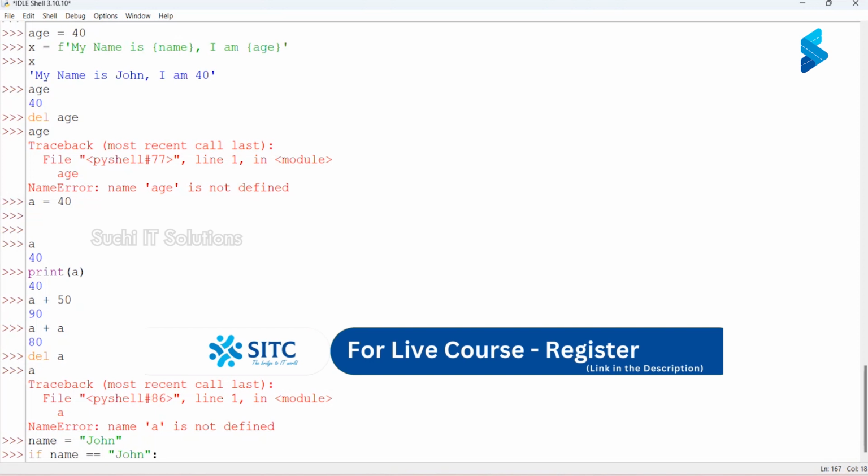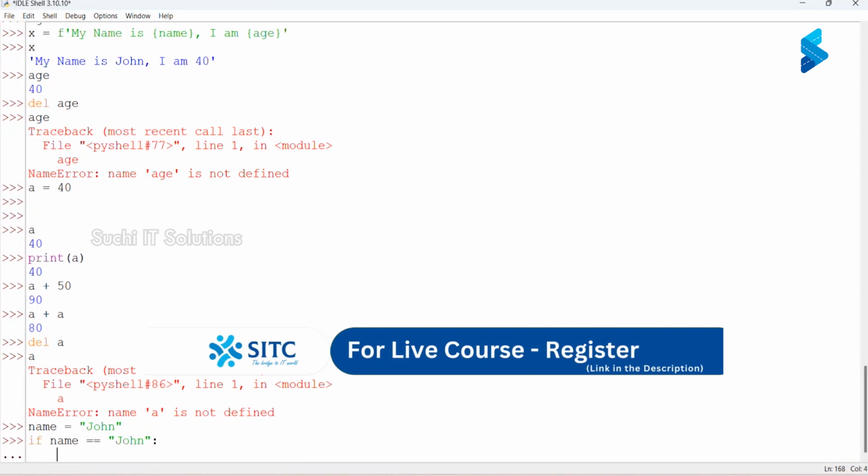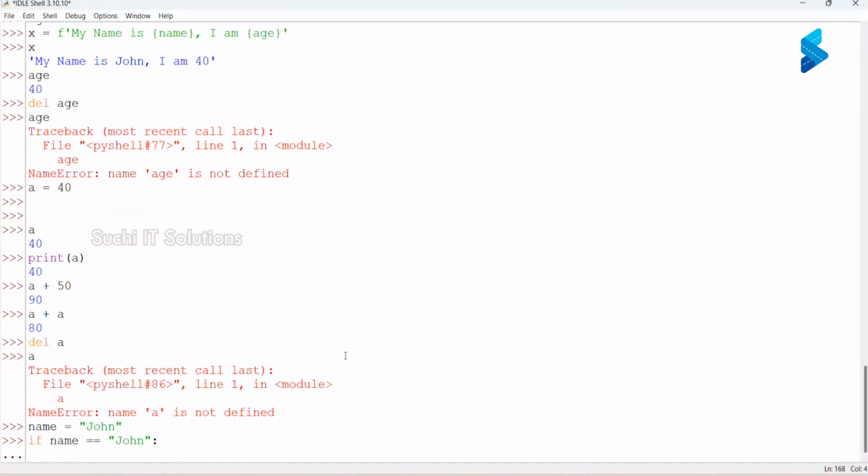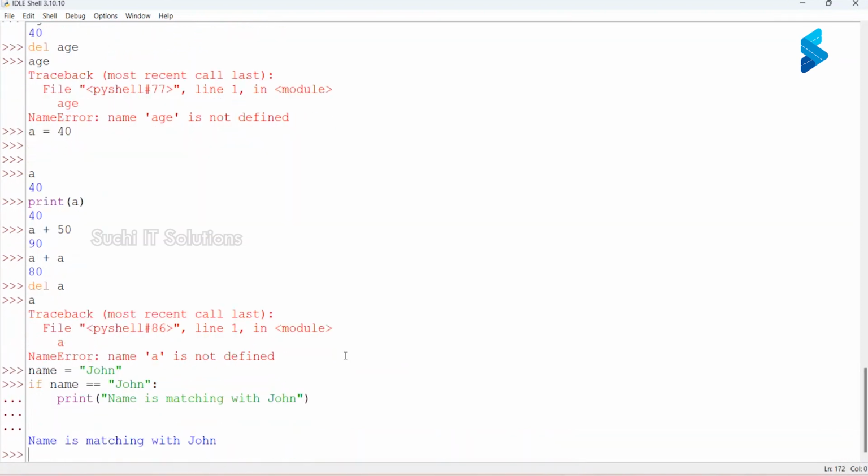If it is equal to John, it is automatically taking that four spaces, because after colon, I'm going to write statements that belong to this if block. I'm going to just say print name is matching with John. Done. And if I hit one more enter, it goes out of the if block.